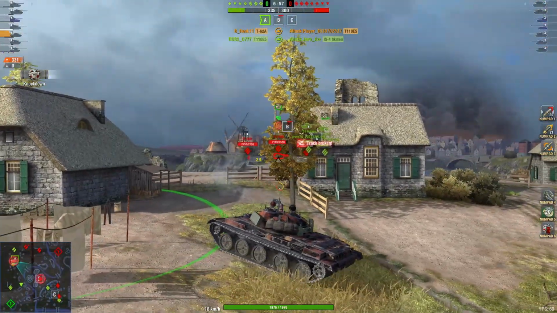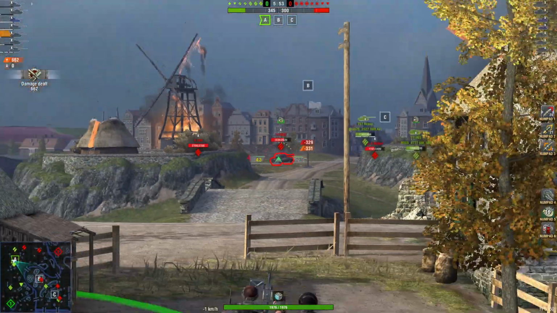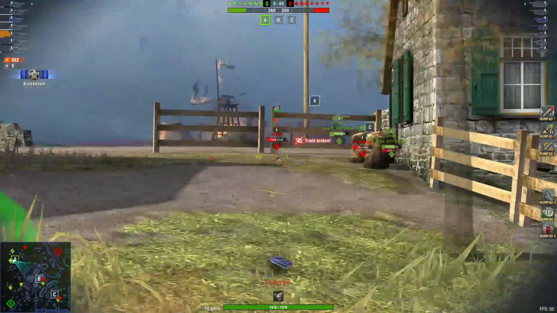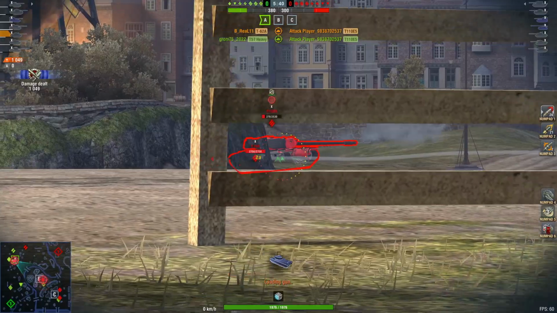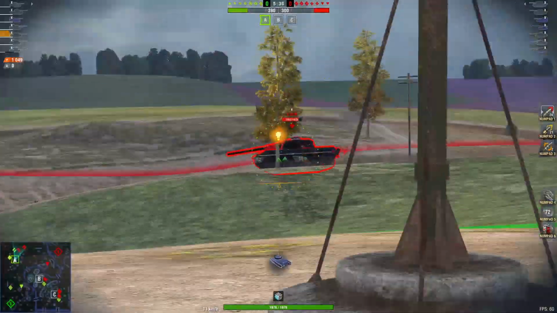And B has done 331 damage so far. Takes a shot, ducks down. Takes a shot, ducks down. Definitely better at playing it safe while reloading and not getting spotted. I'm picking on that poor E5. The E5's not having a good day.